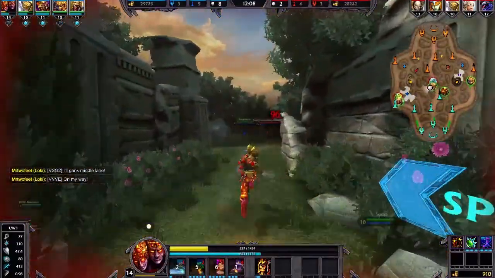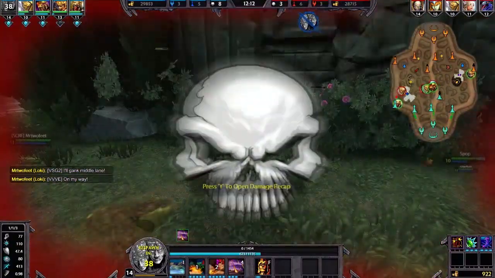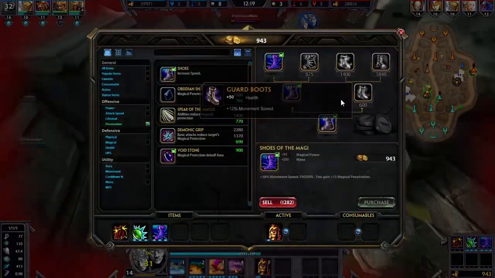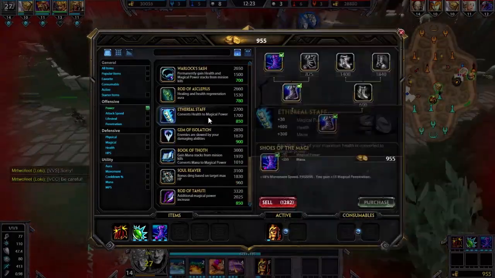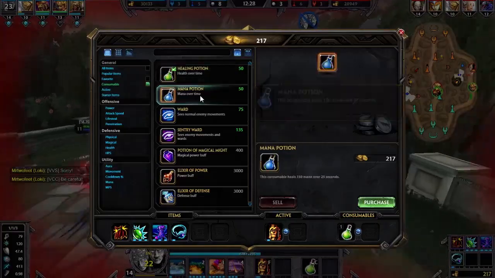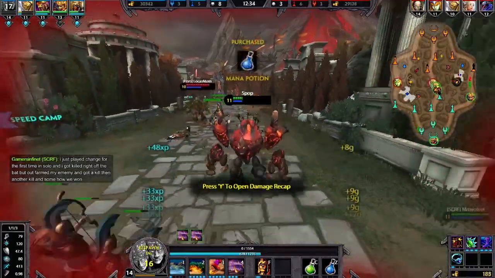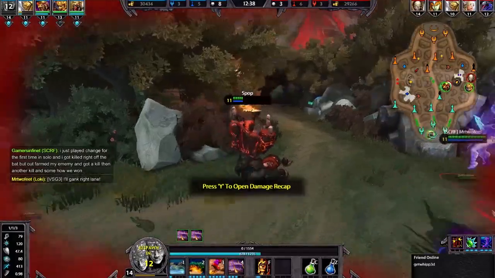Gib! Oh, my God! Why did you miss, Gib? You had him, Gibby. He gets away. If Gib didn't miss that, that was it for Cobb. Damn! Let's pick up Warlock Sash. Potions just in case. I might have been able to do something there. Also, though, my own fault. If I landed all those ults on Cobb, he would have died. But I blew it as well. So, it's two blows there. I failed and so did Gib.